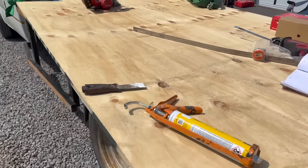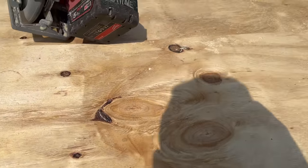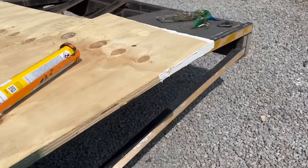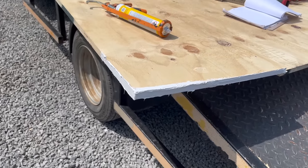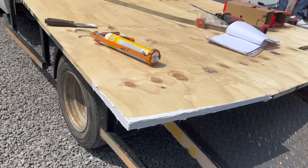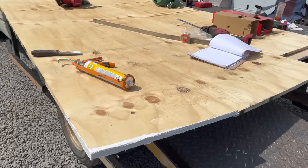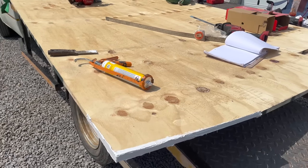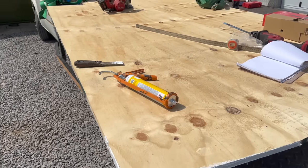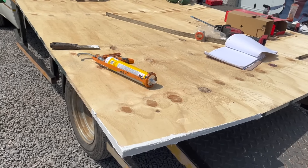Got my board. I haven't gone with the Rhino board, which is the standard trailer board stuff. What I'm doing now is sealing up the gaps, so that stops it being a sponge. Once we've gone all the way around, let it dry, it won't take long. Then I'm going to PVA both sides of the board. And if I've got some kicking around, I'm going to stain the side that goes underneath. Or I might even just lather it in engine oil to give it some protection. Got plenty of engine oil around.